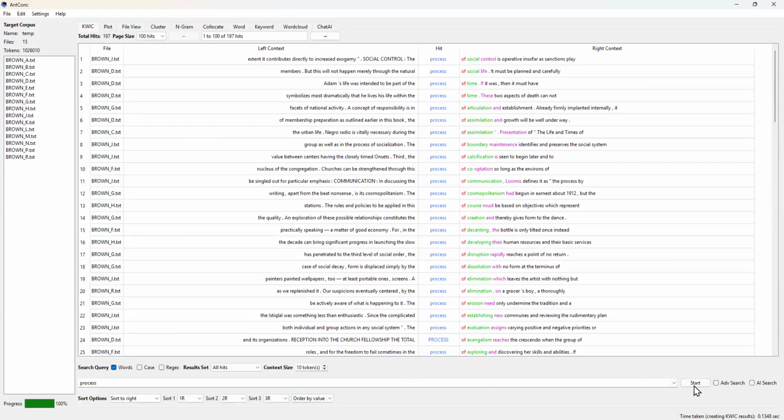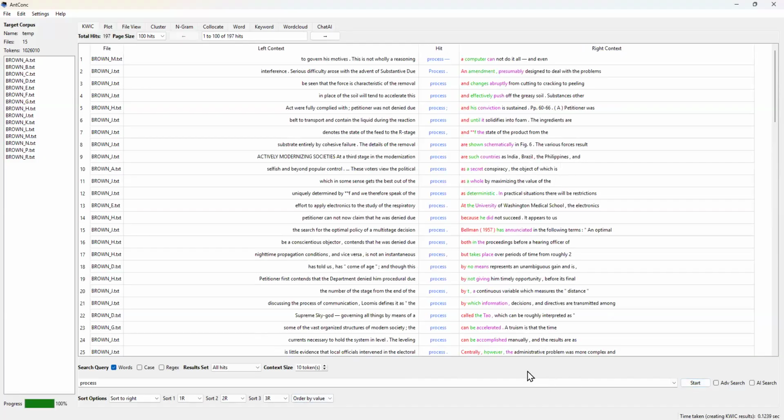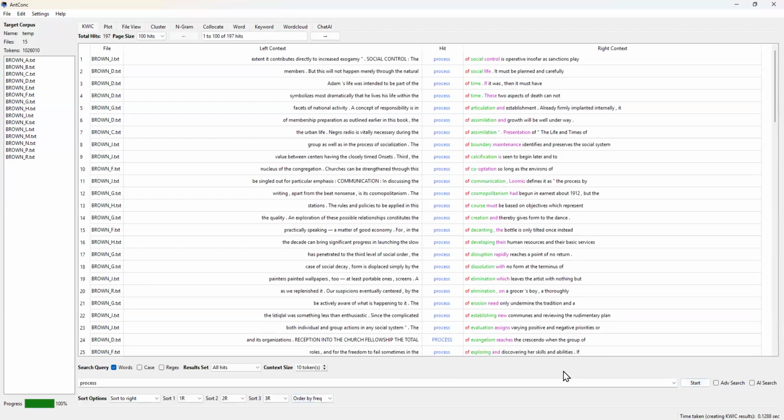So let's do order by value. And what this does is basically reorganizes process. Oh, here's a capital P. That's good to know with punctuation. And it starts with alphabetical order. So if you wanted to take a look at alphabetical values listed here, this is one way you can look at that way. I'm going to go back to frequency.